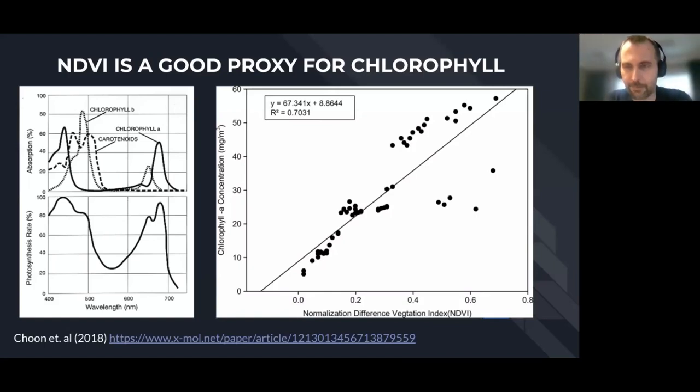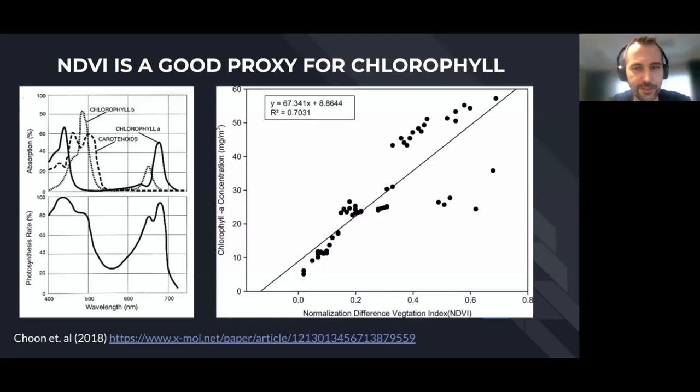My other question is a little more astronomical. Since we have the slide with the NDVI as a good proxy for chlorophyll, the first thing that came to my mind was to use this for extrasolar planets and look for traces of vegetation.